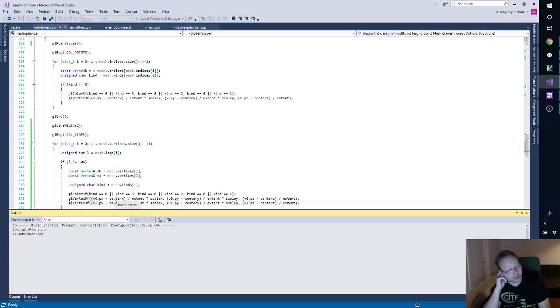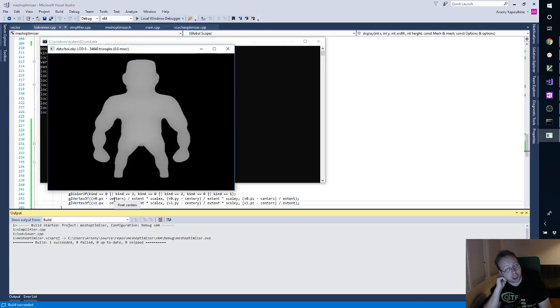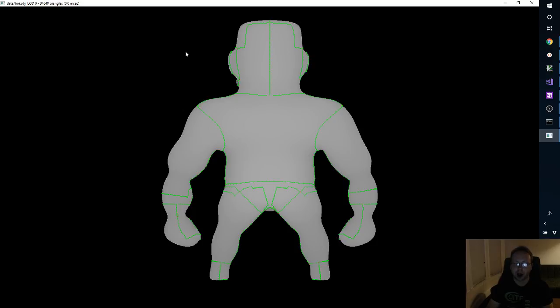What I'm expecting to see is green lines between the green vertices. Also I'm expecting, okay. Ha! The code worked! Alright. So this is nice. The attentive people might notice that there are no green lines here.